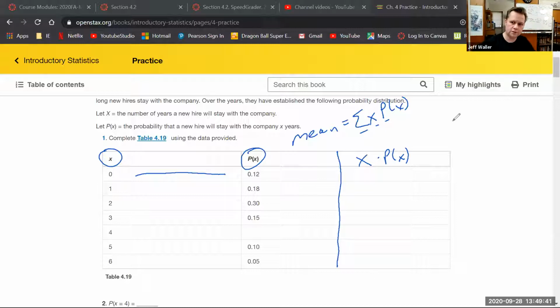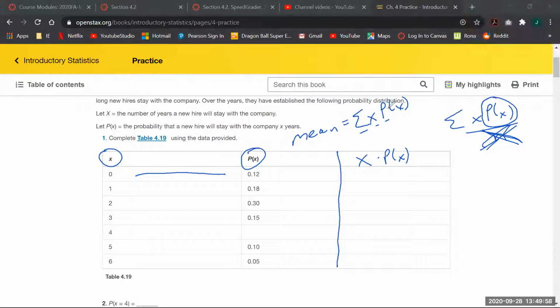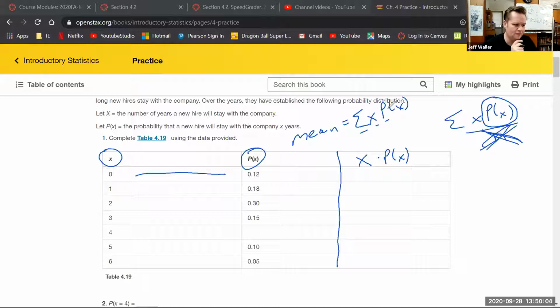I think one poor person did this, and no, don't do that. I did say what is already on the bottom of P. What's on the bottom of every probability? 100? No. N. Thanks for playing. N. Yes. If I have 57 people and 11 of them are left-handed, it's 11 out of 57. That's N on the bottom. So the N is built into this. You don't put it there. It's already in there. So that's why it's the same formula as what it used to be. That was my point, showing you that.